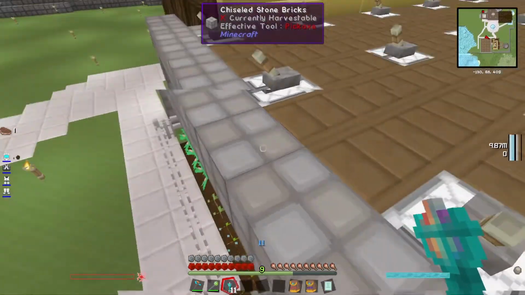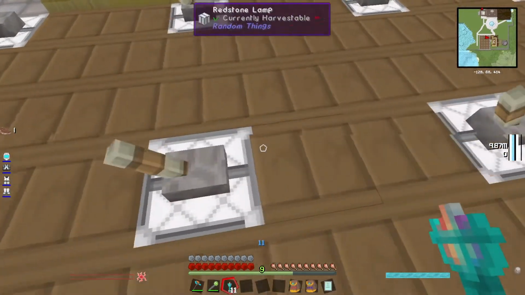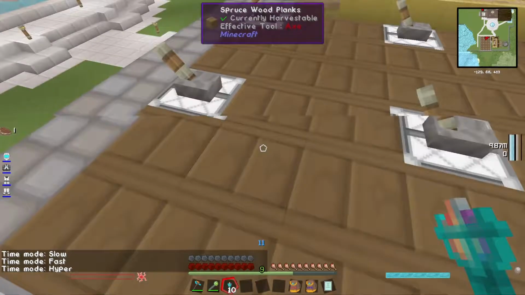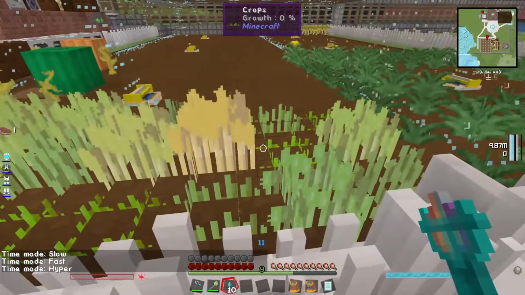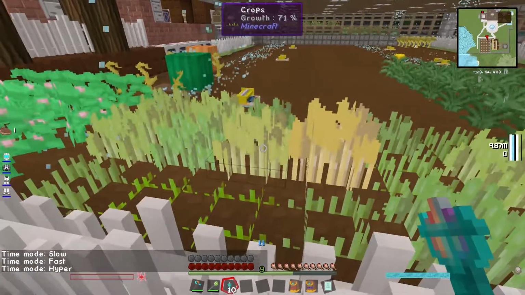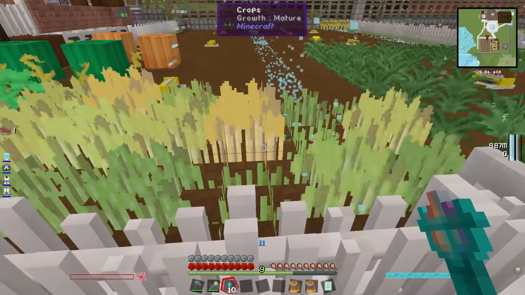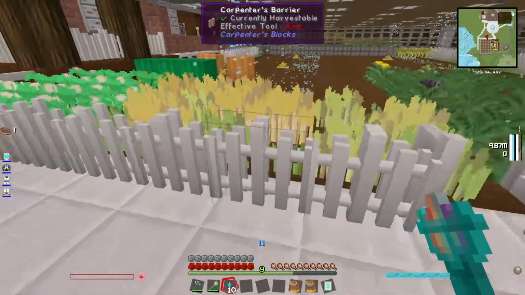So this one is right over the sprinkler. If I put down a time torch there and set it to hyper, we should be able to see, I think it takes a little bit to kick in. Oh yeah, there it goes. It's kicking in. Yeah, there we go. That's growing a hell of a lot faster.